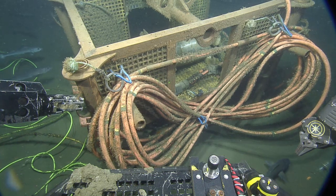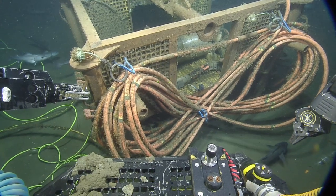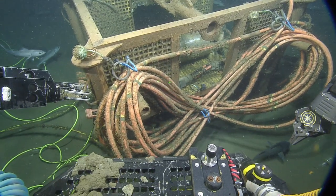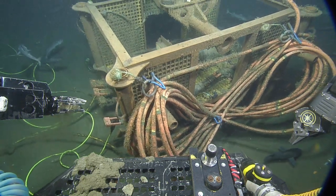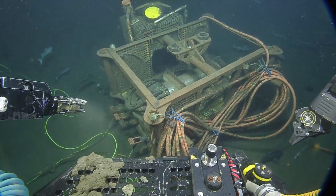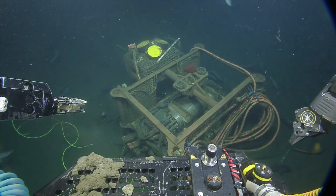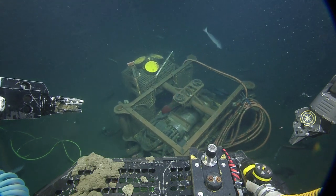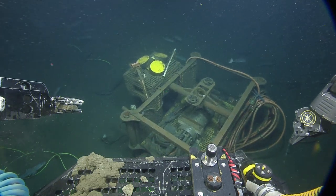Okay, Danny, can let go. Relaxing the jaw. Roger. Want me to stow it, or I'll just swing it out? Yeah, you can close the jaws. And it's already stowed. Just wrist left and wrist down.